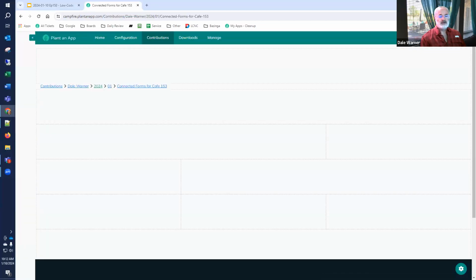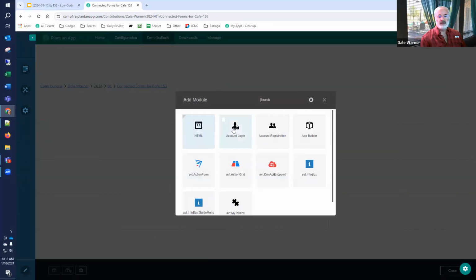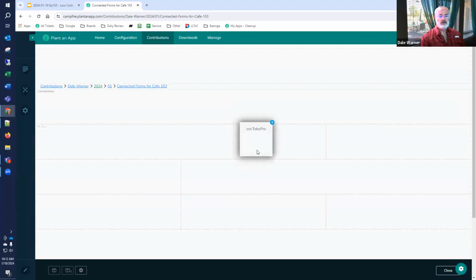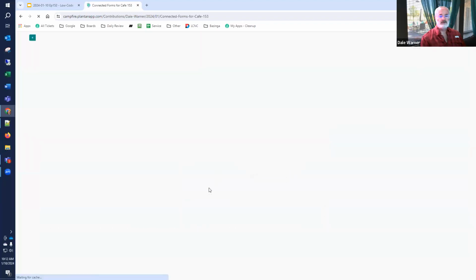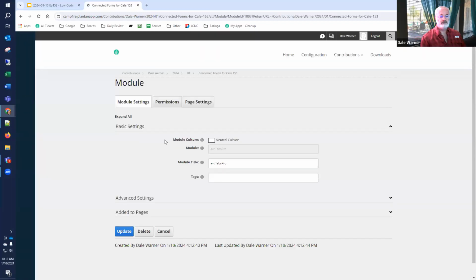Using the edit icon down here on the lower left, we can start adding modules to a page. The first one we want to do is a tab module. And so it's called ABT Tabs Pro. And we can drop that on the page. And I think what I'm going to do is use the settings of it to rename it.